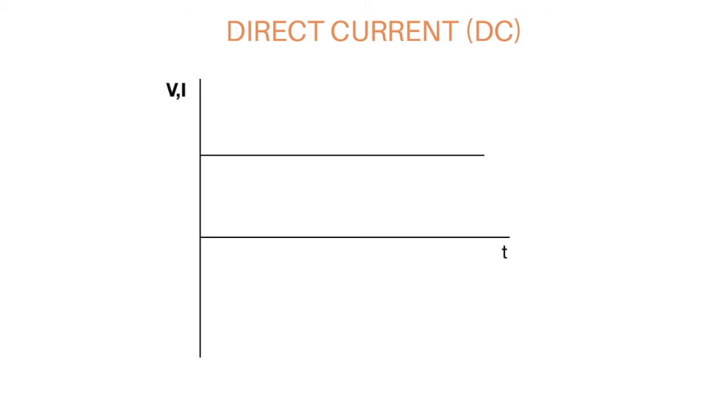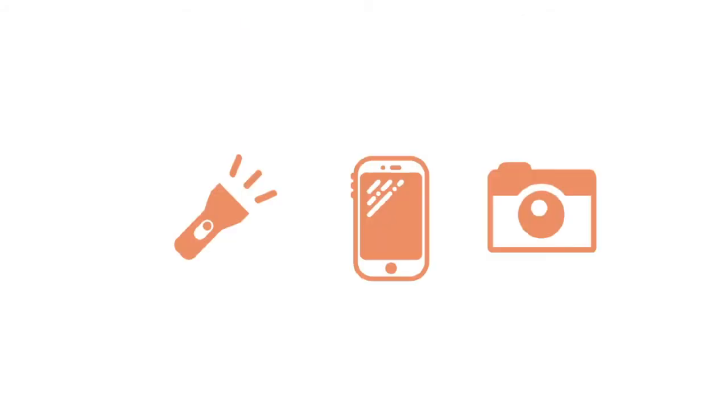As I mentioned, your phone, right? It requires low voltage. So that's why we use DC. That's primarily for low voltage applications such as a torch, right? It's low voltage. A phone, a camera, low voltage. So we use DC current. So those are the basic two means in which electricity is transferred from one point to the other.